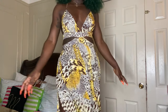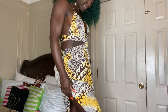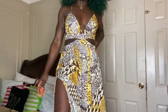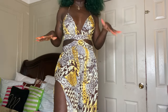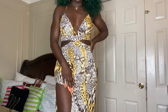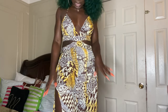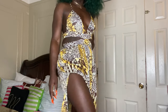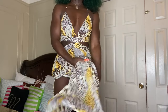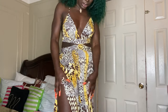Look — this is giving vacation, picnic, barbecue, sex in the city — this is giving everything, guys. I freaking love this. This is definitely my favorite item so far. Please let me know down below if you love this dress the way I love it. I just don't even want to take it off. It's making me want to go on vacation. When you put this on for your man, it's a wrap. I love how flowy the material is, I love the crisscross. The quality is really great.